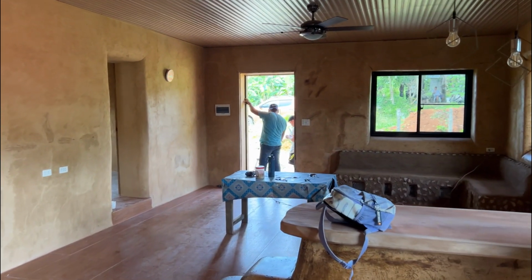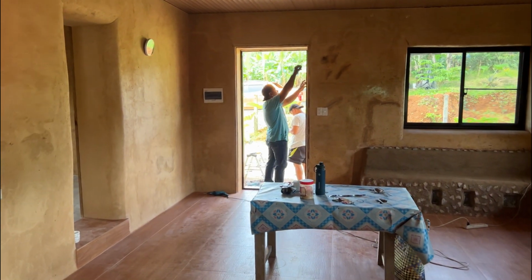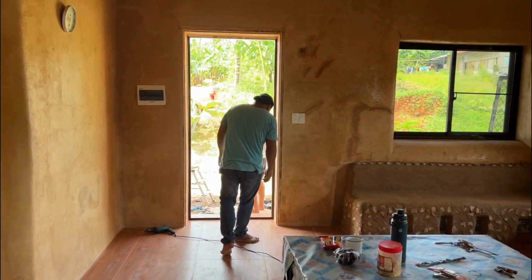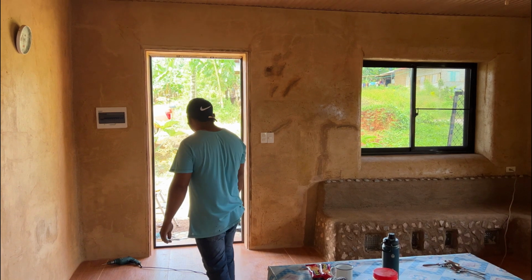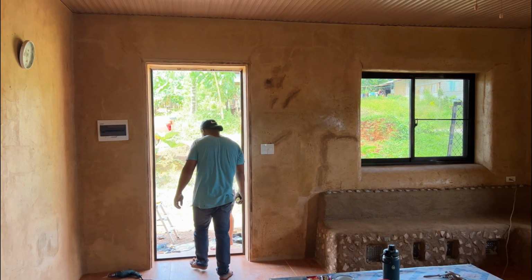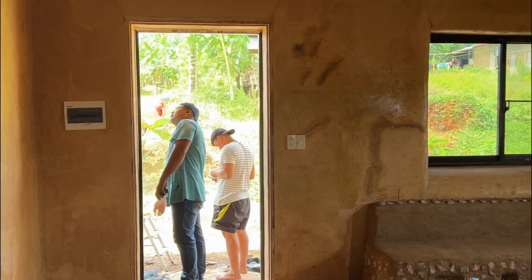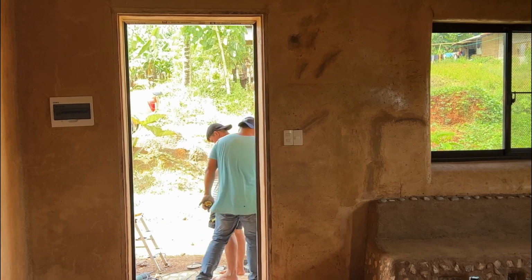And they're now installing the one on the front door. We've got a different design on the front door and a different handle, which will make it look nice. But yeah, they're just starting to put the framework on now. They've had to put a frame because of the way the earthbag house sits, nothing's completely straight. So they're just putting the frame in now and we'll show you when it's completed.